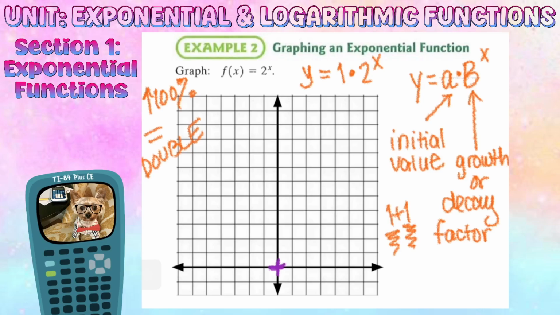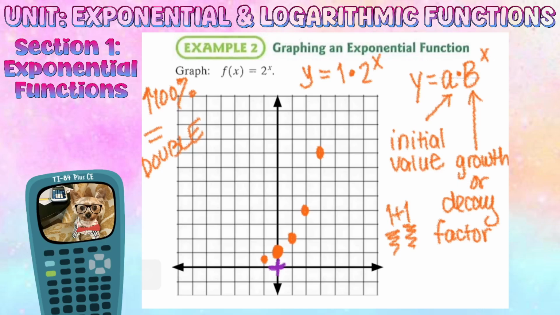Now, if I go ahead and start plotting these points, my initial value is 1. That means 1 unit up from that spot right there. And then that distance, you kind of think of it as a bar graph for a moment, like up 1 unit. My next spot will be up 2 units. The next spot after that will be double that. It's up 4. Then we're going to double that. That next one's up 8, and so on. But you're not drawing a bar graph. We're just drawing a graph. So up 1, up 2. The next one's 4. That's doubles. Then we have 8. After that would be 16, 32, and so on.